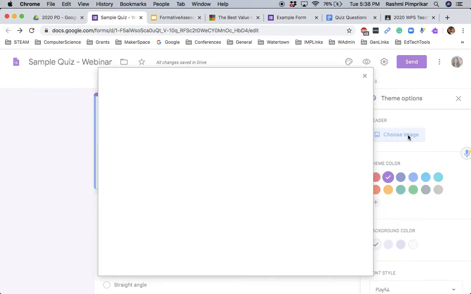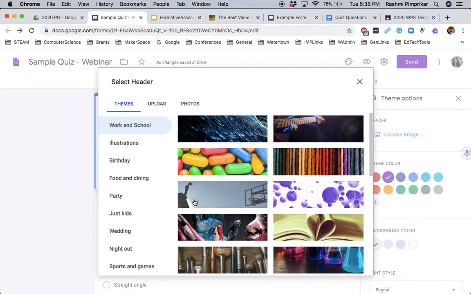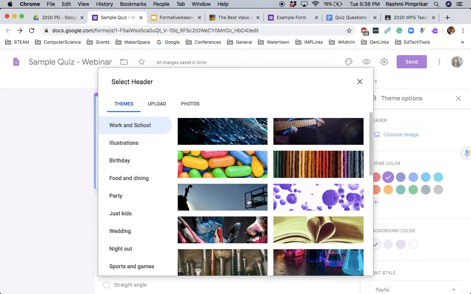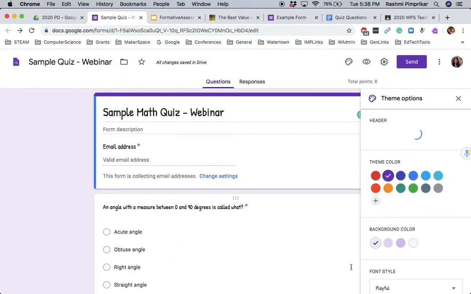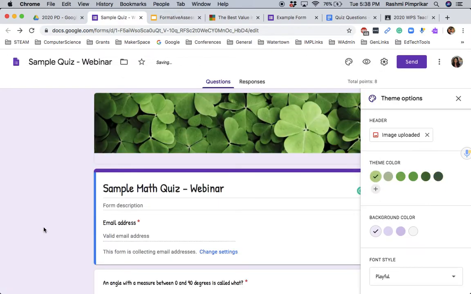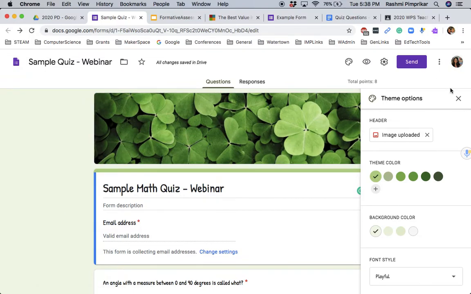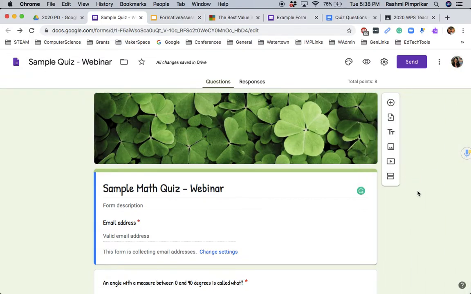And then you can always choose an image. So you could choose a really bright yellow or illustrations. You can choose something like that. One of the reasons why teachers, or educators, like to choose a particular image is so that especially when they give the quiz, with a glance at all the computers, you can see whether the kids are on the quiz or they're browsing elsewhere, and it just serves as a quick check-in point. So that's why you might want to use one of these features.